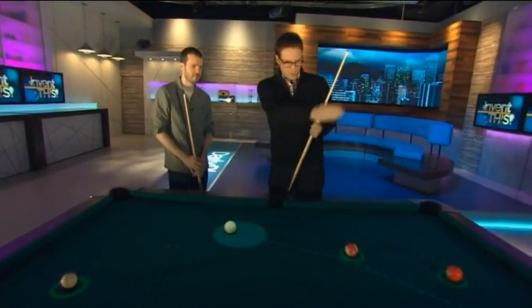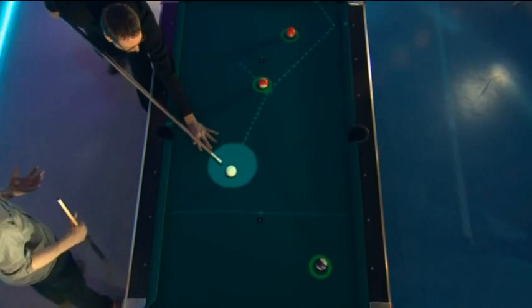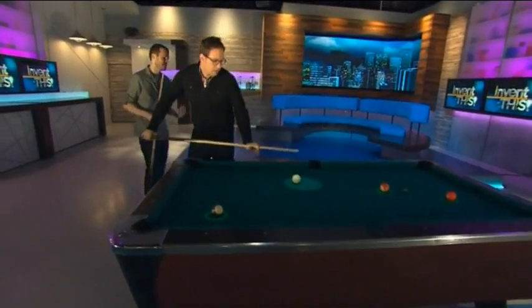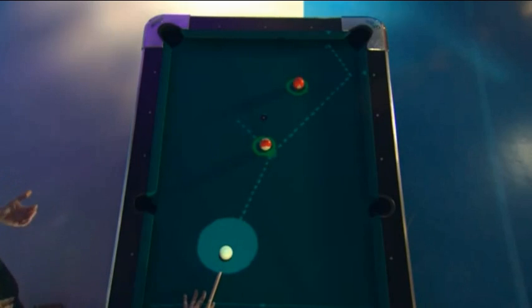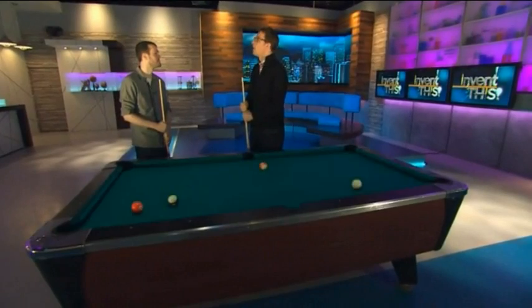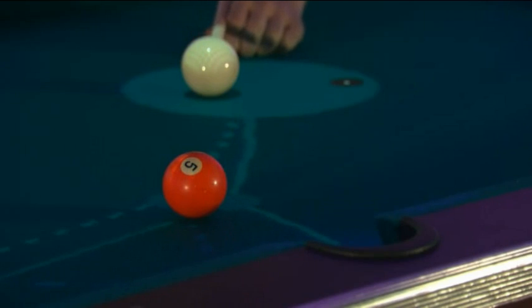What about the best shot? You said it figures out the best shot, but I've got a couple of options here — I could go for 13 in the corner, I could go for 12 in the corner. How do I pick? The way it figures out the best shot, it runs a simulation and it has a balance between what shot is the easiest to make and what is going to get you the best score. It's not just about potting balls, it's also about the leave — where you leave the cue ball after the shot. Expert pool players, that's what they're thinking about. So it's not just whether or not you get it in, it's also the leave. Exactly.